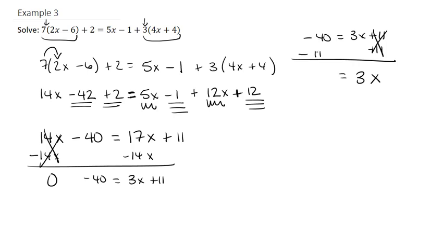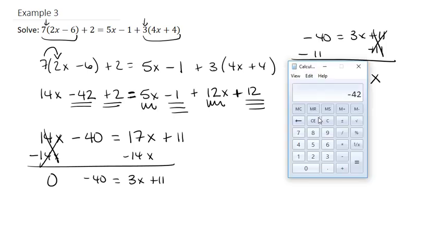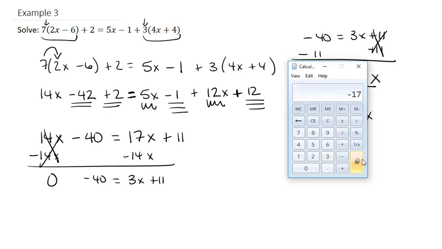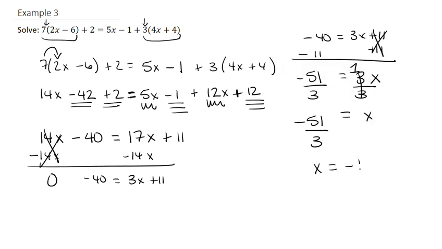So now we have negative 40 minus 11, so that's just adding 40 plus 11 with a negative sign in front, which is just 51. Or we can go like this, negative 40 minus 11, which is equal to minus 51. And now the final step is to divide by 3, so this just becomes 1. So x is equal to negative 51 over 3. So let's see if we can now divide by 3, and we're left with x is equal to negative 17, and that would be our solution.